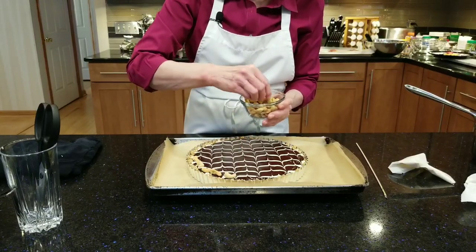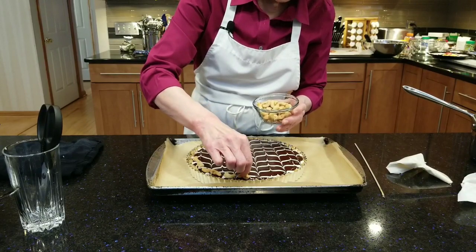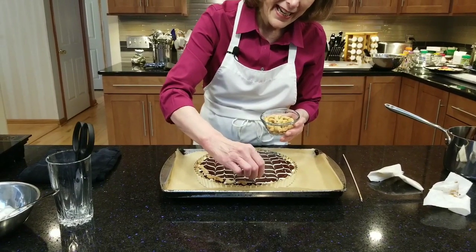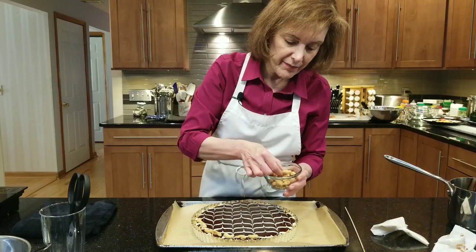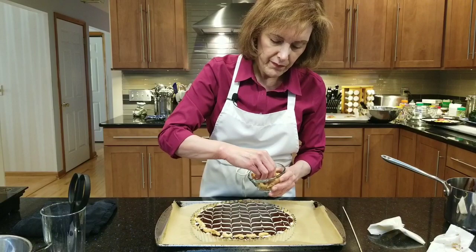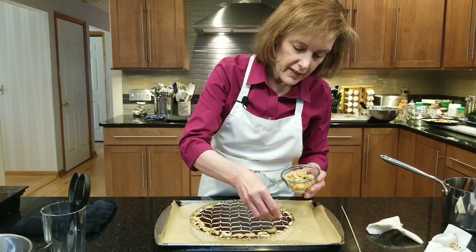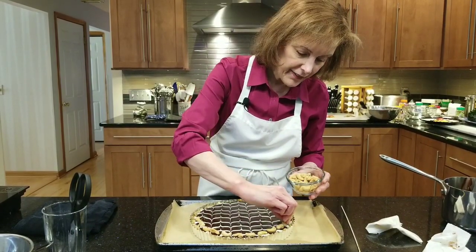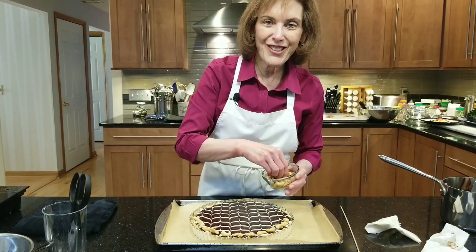And this is so spectacular. It's such a beautiful presentation. Your friends and family will love it. It is gluten-free. It can be made any time of year. And if you don't like cashews, use a different nut. So if you're not nutty over cashews like I am, use a different nut. All right? Look how pretty. Look how pretty. And look how tropical. It's lovely. So I can't wait to see what it looks like when we cut it.